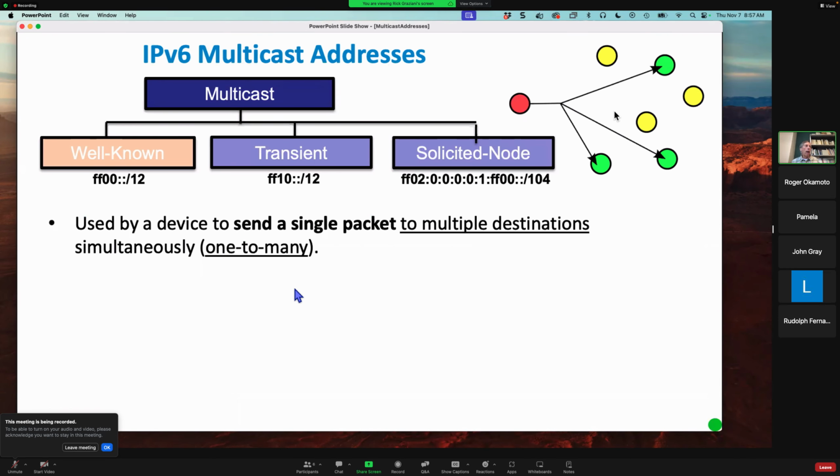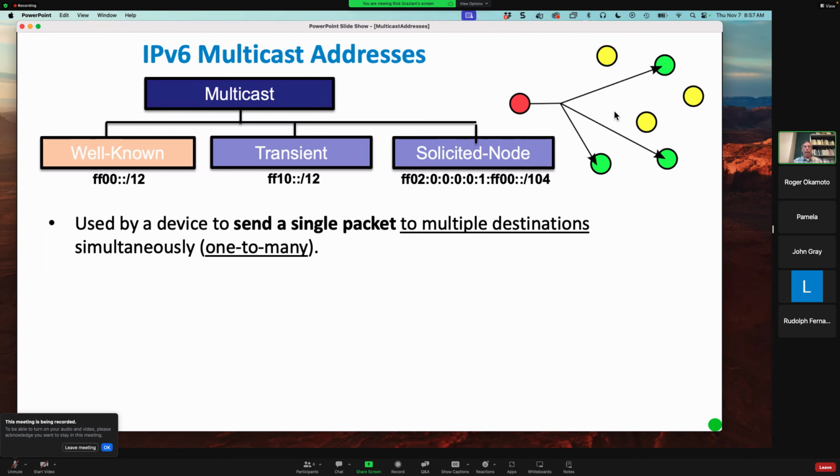So we saw that a multicast is when we want to send a packet to multiple devices, one packet for everybody. Okay, how does one packet get to everybody? It leaves a device as a single packet, but the Ethernet switches will duplicate it. Think of a broadcast: the Ethernet switch gets a single Ethernet frame whose destination MAC address is a broadcast, and it floods it out all ports, duplicating it.